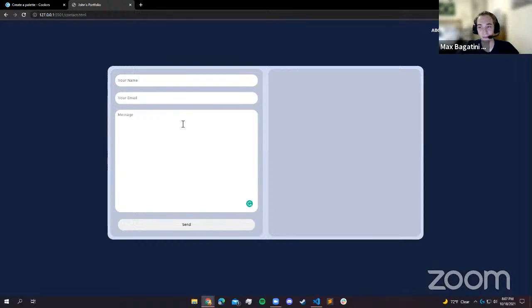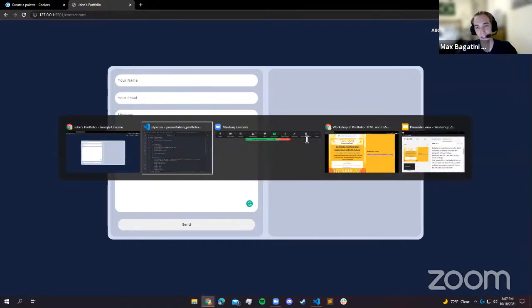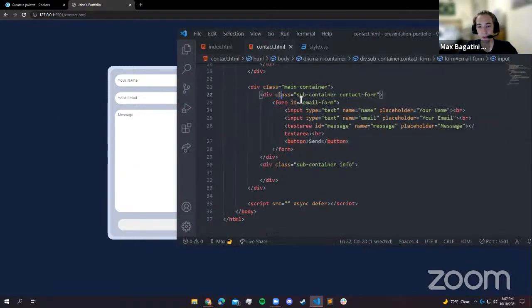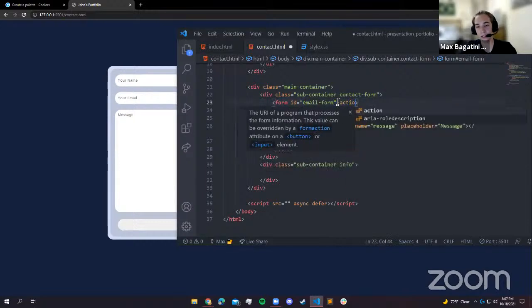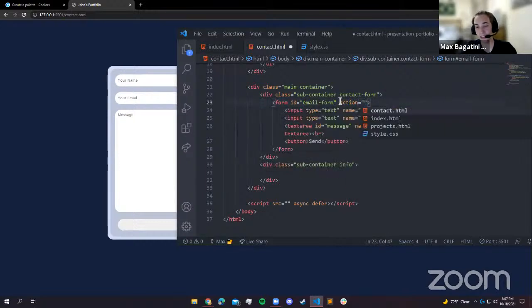The only thing that I'll get into real quick is that it doesn't actually properly work. So going back to the form, how forms usually work is that you can add an action to the form. So you have this element called action, and then you can tell it to go to a certain path, or I'm not 100% sure, but I believe you could put some scripts here too. Usually what people do in forms, they have another file, usually like a PHP file, that takes all the inputs from your form and processes them. So you would have something like send message.php. This would be the page you would want to go to process all the information.